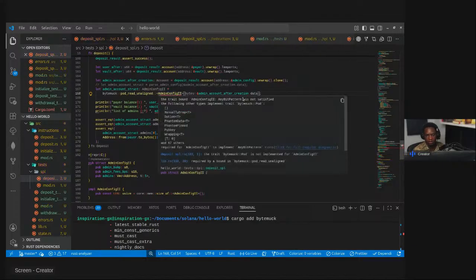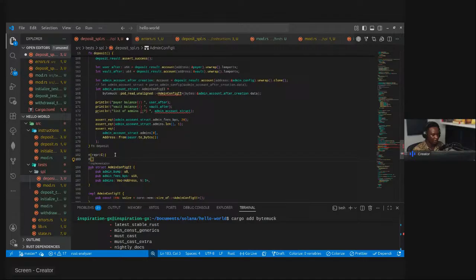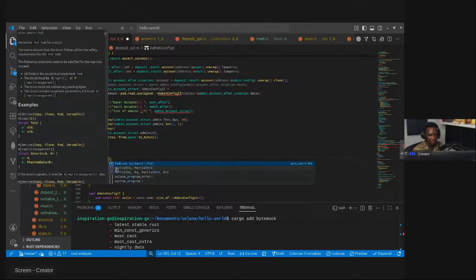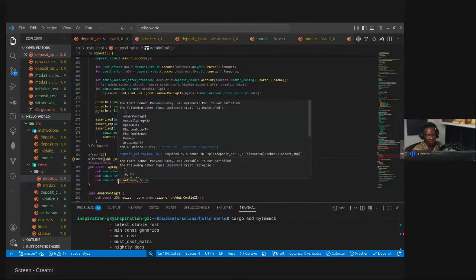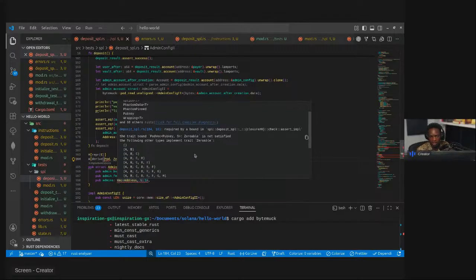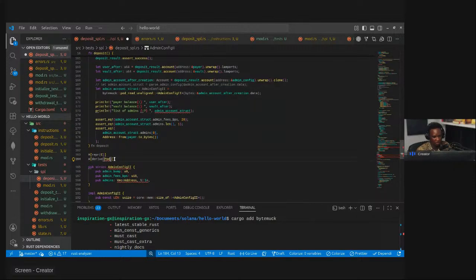Yeah, I think, hopefully. Any bit pattern is not satisfied, required for AdminConfig. Oh yeah, sorry, my bad. Now I know why it's not derive Pod. I need to derive Zeroable, bytemuck Zeroable. And we have an error because of this vec. Bytemuck Pod is not satisfied, and the problem is that vec. Let me remove Zeroable for now. Let's see Pod. Problem is this vec.